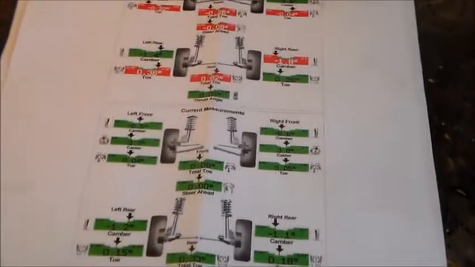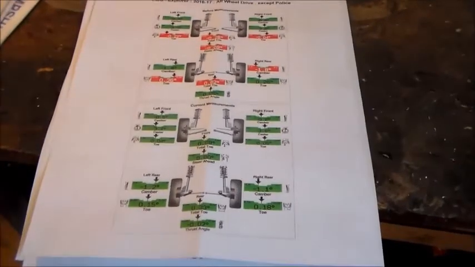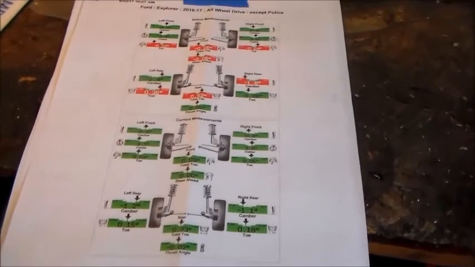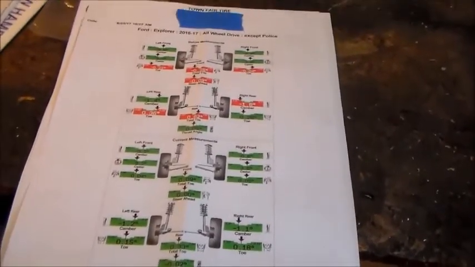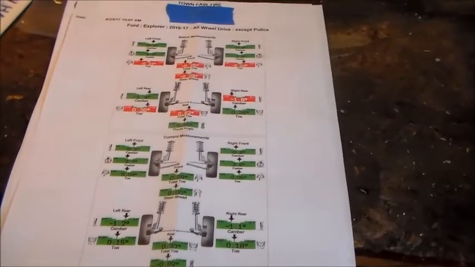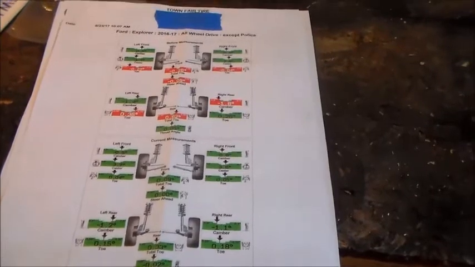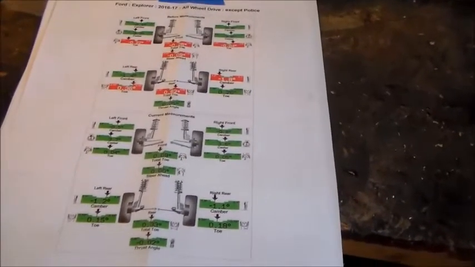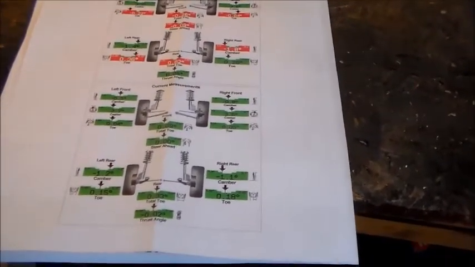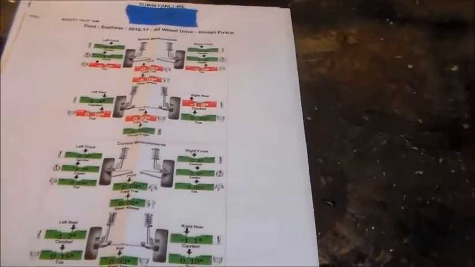Alignment was cheap. I did it through a friend of mine who owns a large auto body business. They have an account at Town Fair Tire. I got a four-wheel alignment for $39. And tires for the Explorer are probably going to cost you $700 to $800 for four tires. And these are alignable on all four wheels. There is adjustment on the rears, not like the old solid axle days. So, a little bit about alignment for the Explorer.